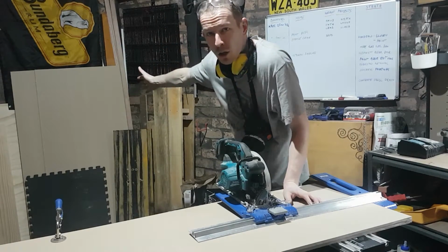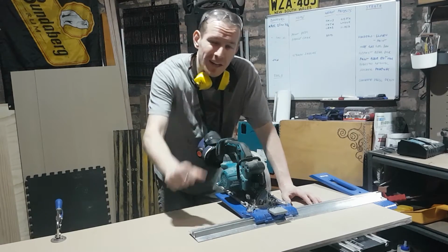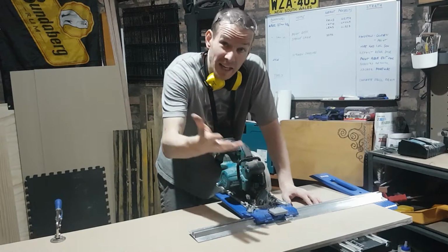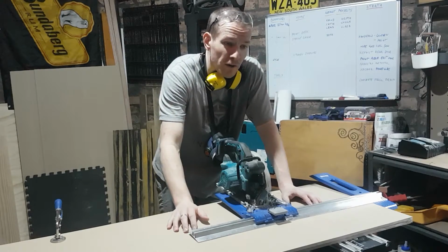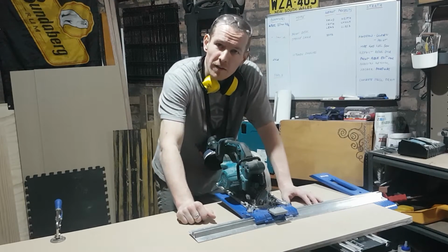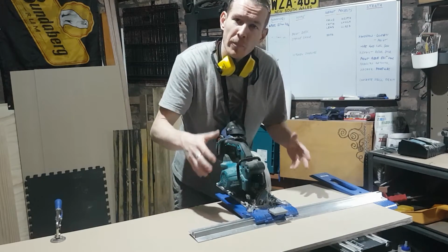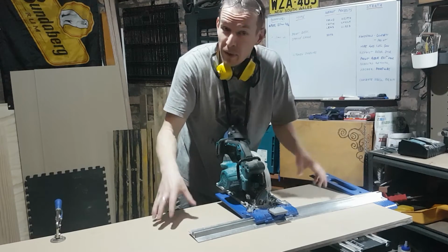I've already cut down a lot of the MDF in the car park of North Shore Timbering Hardware in order to make it fit into the wagon to get it home. Now I've got the rip cut and I'm going to start cutting the sides. I've just checked and again I'm pretty happy with my accuracy here. The plans were going to be 355mm. I've just measured up all 8 panels and it looks like that is still the exact cut I need to make. So we've set it on here. I've got these too thick just to make my life a little bit easier. And then I'm going to put some decorative routing onto these panels too, for no other reason than being decorative.